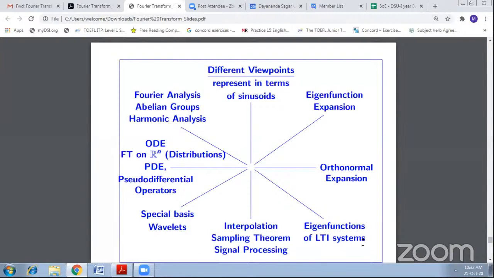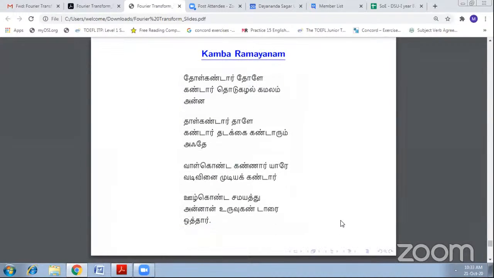And if you permit me, all this reminds me of a few lines from a Tamil version of the Ramayana, the Kamba Ramayana. Yes, next slide, please. I will just quote a poem in Kamba Ramayana. In this, Kamba explains the scene where Rama enters the city of Mithila, and all the young girls who heard so much about Rama rush to the street to have a glimpse of Rama. Those whose eyes fall on the broad shoulders of Rama can't take their eyes off the shoulders. They are stuck there. Similarly, those who see the lotus feet, their eyes get stuck there, and so on.